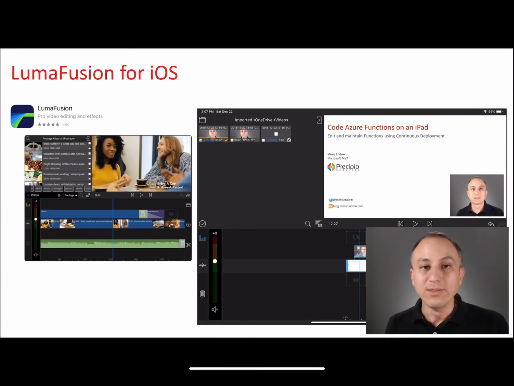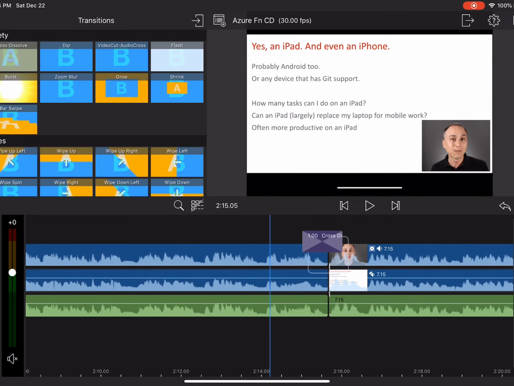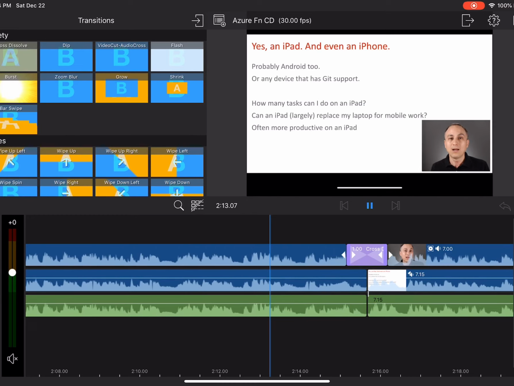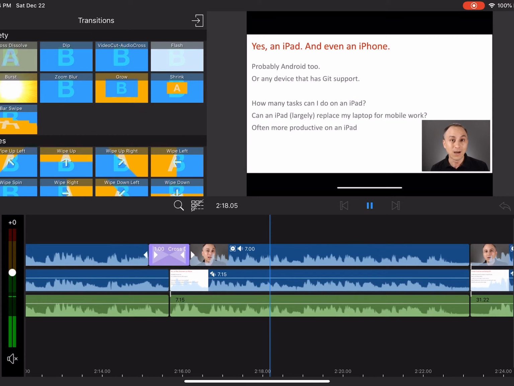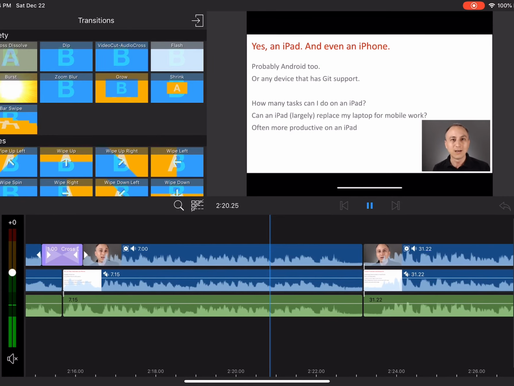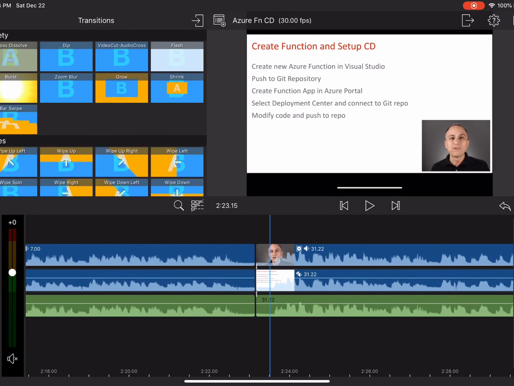And HTTP bot is an excellent substitution for Postman on an iPad. Works great. And then lastly, this entire presentation, all the code, all the demonstrations, this was all done on an iPad. I created the PowerPoint on an iPad. I did all of the screenshots on the iPad. I did all of the coding on the iPad. And I even did the video editing on the iPad. So this video that you're watching right now was composed and edited and produced all on the iPad using LumaFusion for iOS. Incredible application, very, very powerful and unbelievable performance.